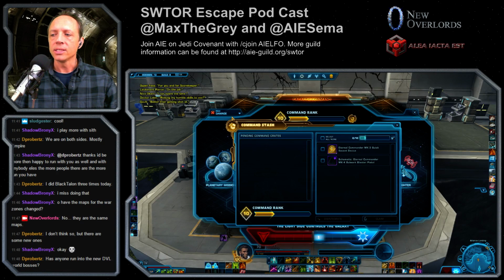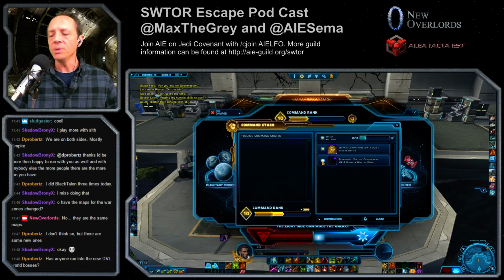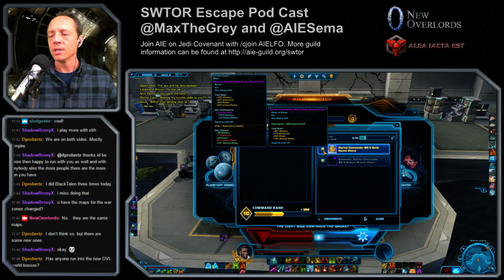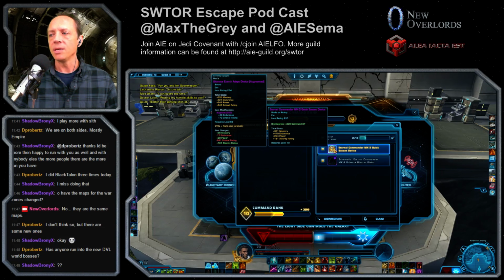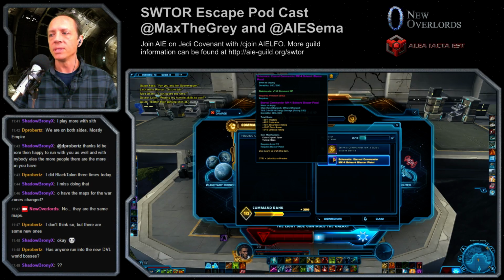Back on the command crates and opening command crates, I think everyone's up to speed. There is the idea of disintegrating. If you do open a command crate and you don't like the things that you've gotten in there, you do potentially get a significant amount of command XP back if you disintegrate the things that are coming out of the crate. You'll get smaller items and bigger items. Like the rep tokens you might get, or Jawa junk, you don't get very much command XP back for disintegrating it.